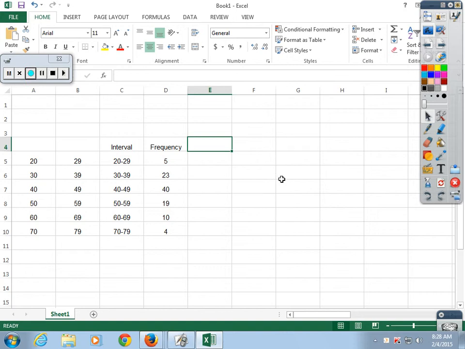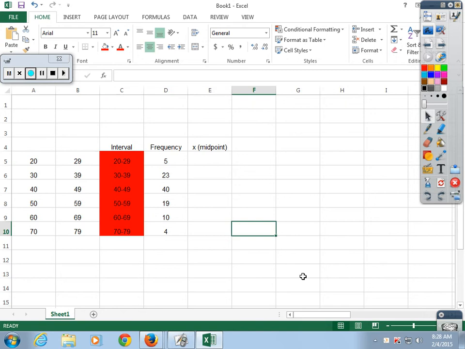Okay, so the next one, I'm going to do my midpoint. And midpoint is called what? X. Now some of y'all that weren't here the other day when we did this, you have to have a midpoint because you can't calculate with these guys. You can't. So what I'll do is I'll just highlight those red. The reason I'm highlighting them red is because you can't do anything with them. So you have to do something with those numbers so you can calculate. And what is that? That's the midpoint. And that's why I put these over here so I can calculate.